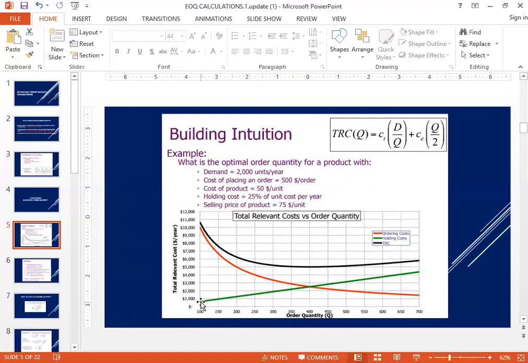If I have just 100 pieces of inventory, I need a very small warehouse. But as the amount of inventory increases, I will need a bigger and bigger warehouse. And as the warehouse size gets bigger, my holding or carrying costs are going to increase. So you can see a direct increase going on at a steady rate over a period of time for the holding costs.